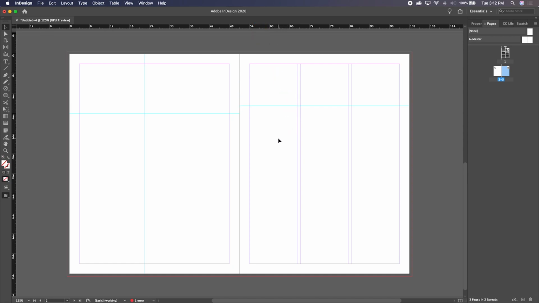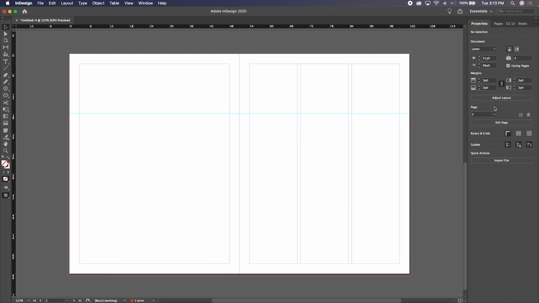If I go into preview mode and I hit W, they go away. But these are here so that things can line up from one page to the next or from one text box to the next, whatever it happens to be. So we can use these guides, and you can make as many of them as you want to line different objects up. Now, if you want to get rid of them, you can highlight it and hit delete.